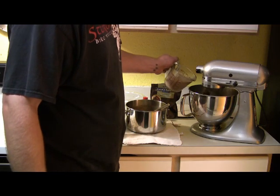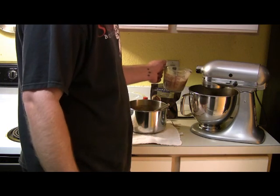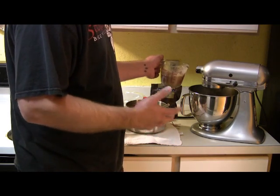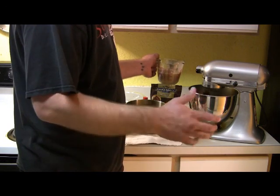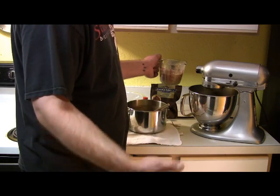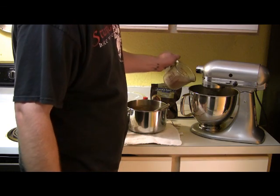And the other good thing is, since I've used many other people's recipes and tried and tweaked it, this actually makes a little bit more than 1.5 quarts. So if you have a 1.5 quart Cuisinart ice cream maker like I do, you can have a little room to fudge here and there because you'll be able to have more at the end. And if you lose a little bit, then you'll be quite right where you need to be.